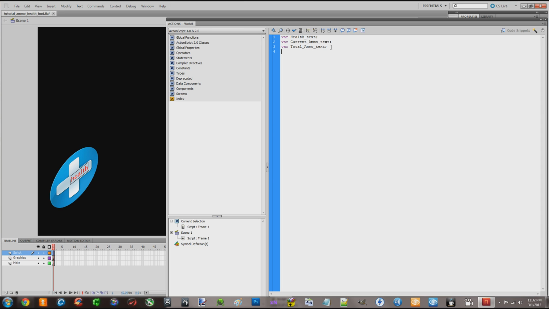We need one more, and that's the gun type. So create another variable. This is called initializing your variables. It's creating variables. You're not giving it any value. You're just letting the program or ActionScript know that you're going to be using these variables.